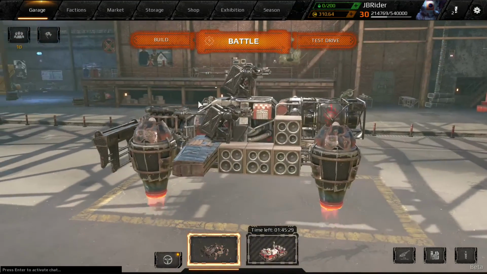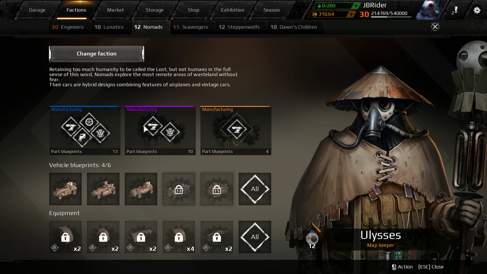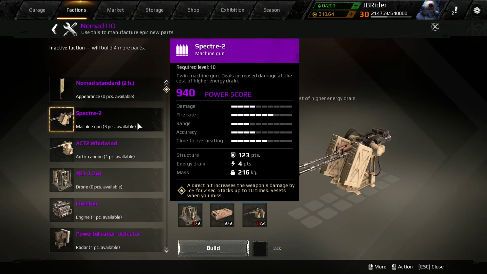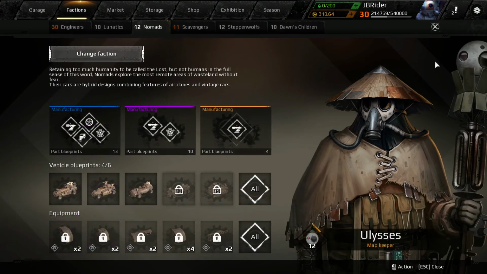Spectres, not cool. And their power score is so high. I don't know why their power score is so high. Let's see, their power score is at 940, while the equalizer is at 705. I don't get why.